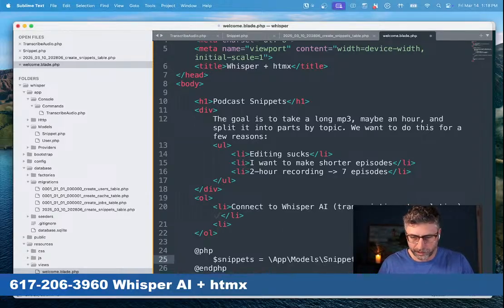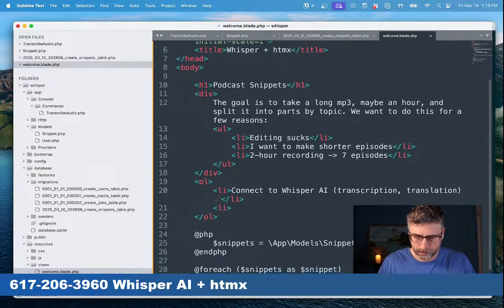Okay, but I got this snippets, and I'm just going to do all for now, just to verify that we actually have this snippet here. Okay, so foreach snippets as snippet. And I think we're just going to work with one snippet here.